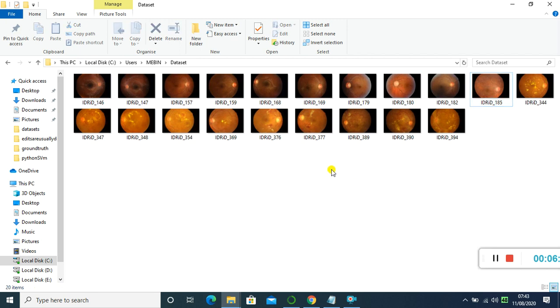What type of neural network are we designing? We design a simple neural network which is used for classifying fundus images, whether they are normal or abnormal. So I'm taking 20 images. From 1 to 10 are normal images and 11 to 20 are abnormal images.